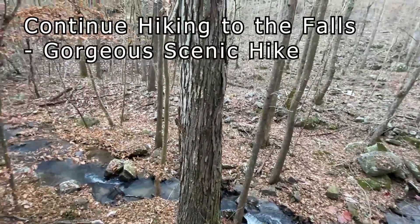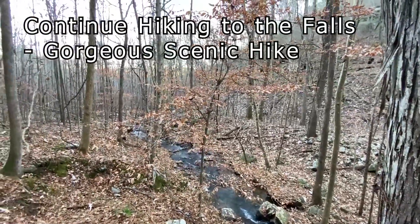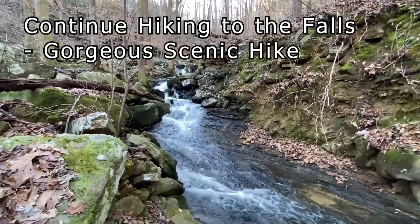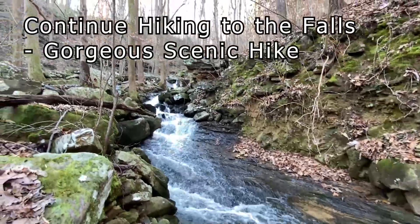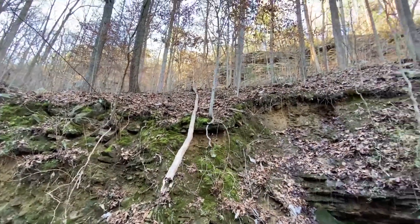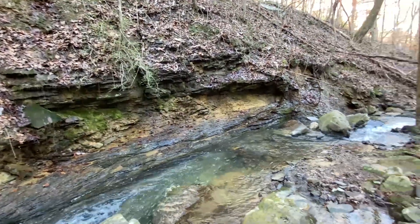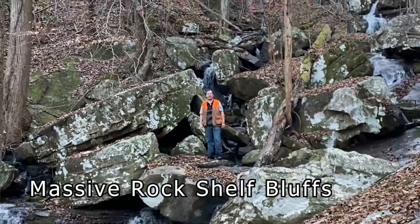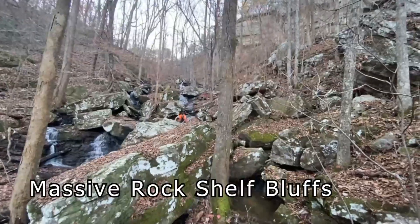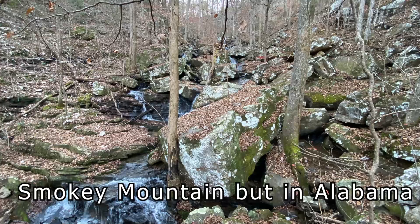You've got to come see it because you really can't convey how large it is on video. This is some of the prettiest waterfalls I've seen — it just reminds me so much of the Smoky Mountains. Look how massive these rocks are — enormous bluffs and waterfalls. It's almost like a gorge, almost like the Walls of Jericho in north Alabama that's part of that Forever Wild tract. You just don't find this anywhere, especially this close to Birmingham.